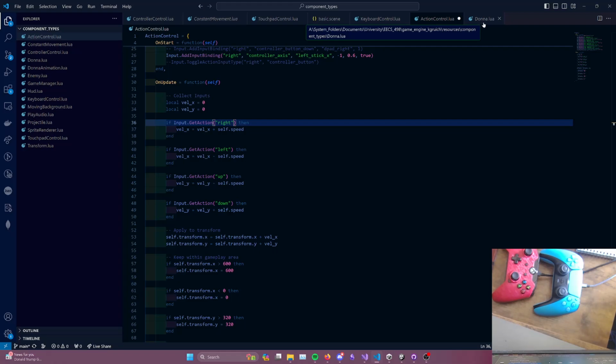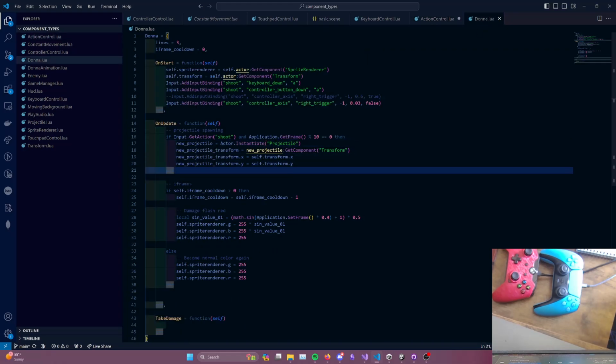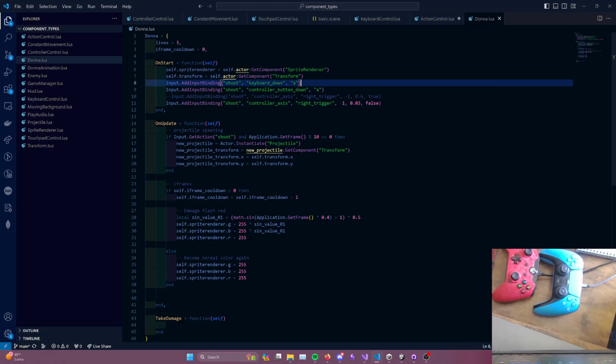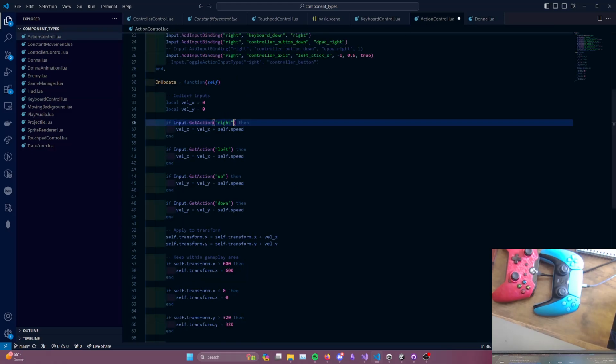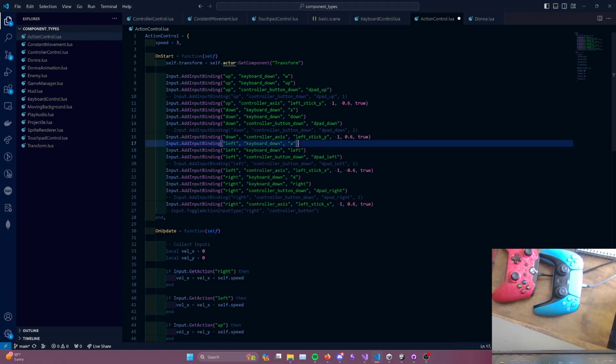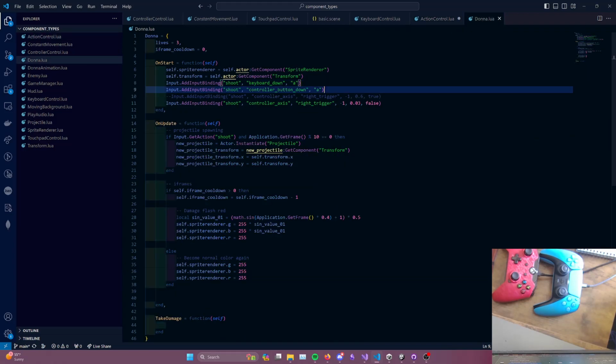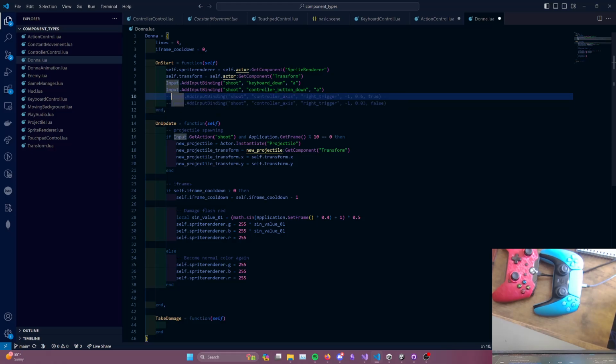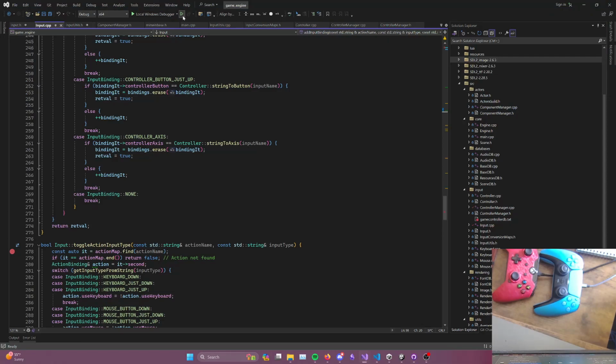And then over in this class here for controlling the character for shooting, we set a couple bindings as well. So we have controller down A. This is to just show off the fact that you can actually map different actions to the same key. Because we already mapped A to left over in action control, we can simultaneously map it to shooting as well, and we'll show that. And then we can set the trigger. We have two versions of the trigger. First, we're going to show off the one with the standard dead zone usage. Okay, so let's show that.